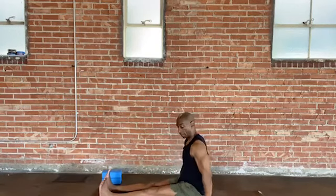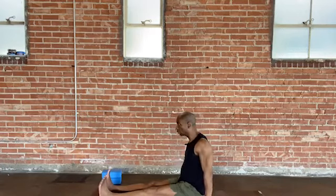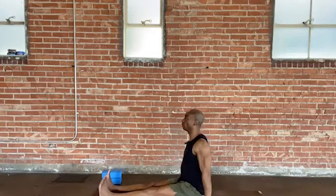Hands on the mat, by your hips. Just push into the ground just to assist your own body lifting and lengthening. Maybe roll the shoulders back for nice posturing, squeezing shoulder blades together. And maybe your next exhale, engaging your belly, navel to spine, looking directly forward. We'll take a couple of breaths here. This is our staff pose. We're preparing for our seated forward fold.